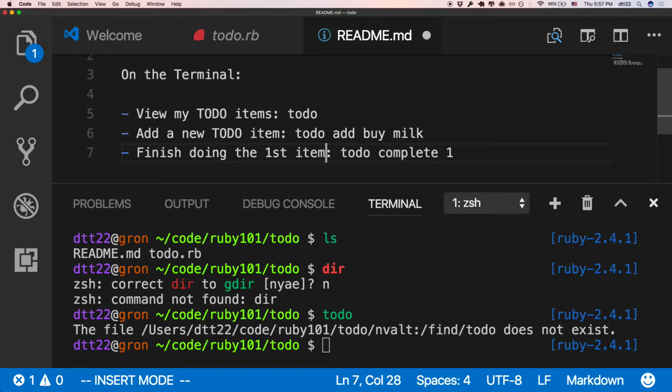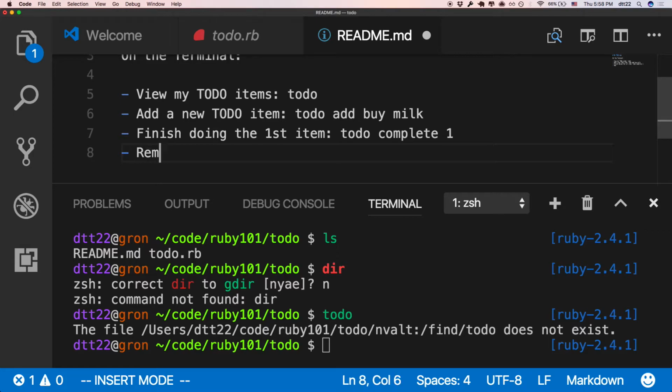So type, follow along. What else do we need to do? Maybe delete? Remove items. Okay, so remove a to-do item, so we don't think about it anymore. So then we just say to-do, maybe remove what? Like a number, right? Which line we want to remove? We find the number. Yeah, we just type the number.